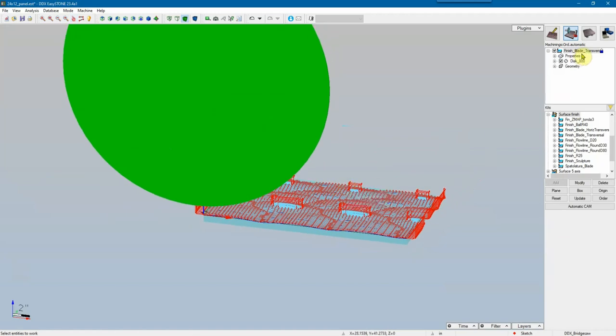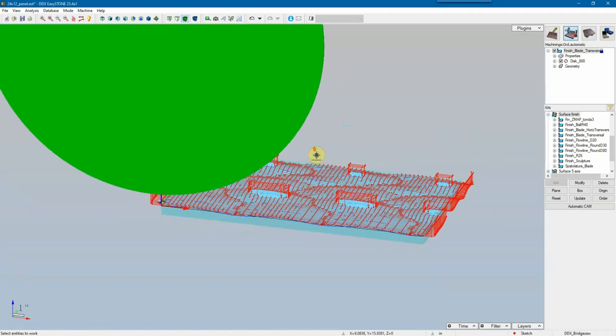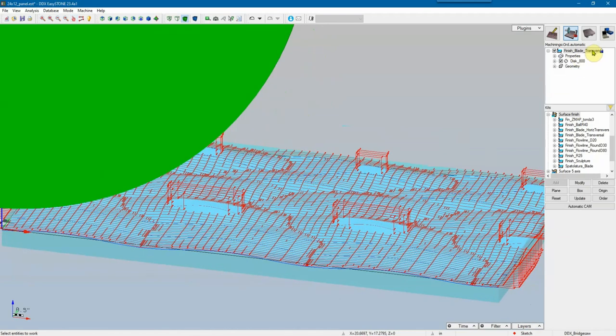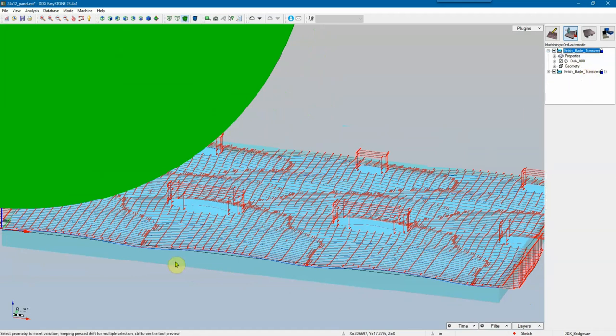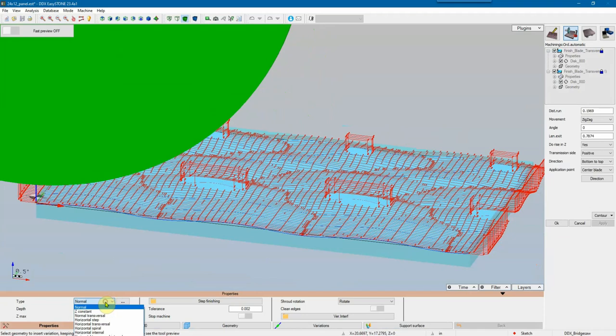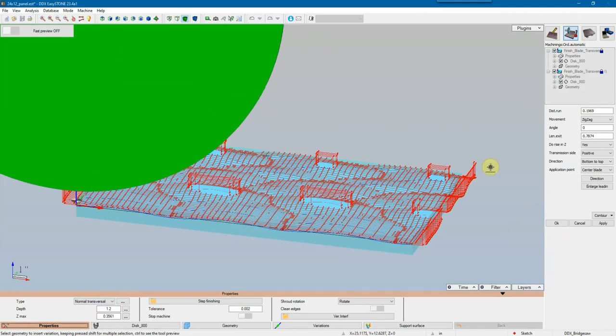It's such a small part, this blade looks just gigantic over the top of that surface. Another operation, but in this case I do want to go transversal. So normal, transversal to have a sweeping finish. But depending on the diameter of your blade, and this is something that you'll need to experiment with, we're going to increase the step of the blade.